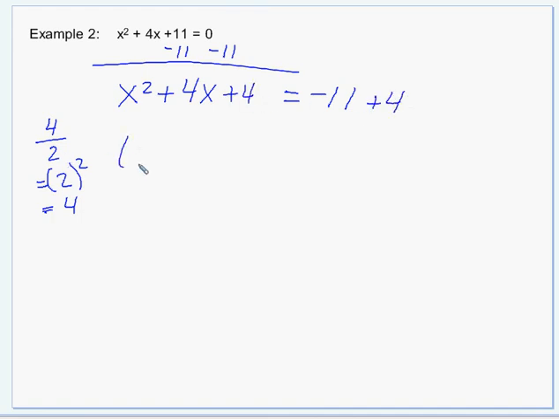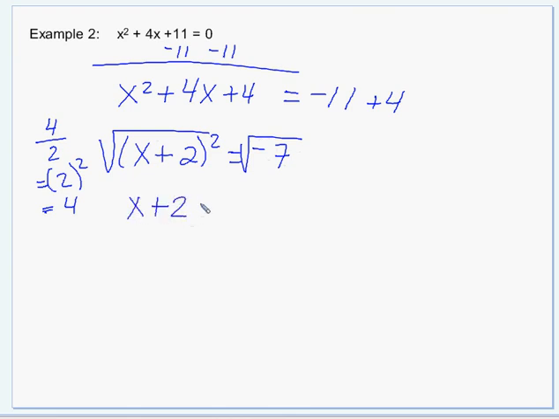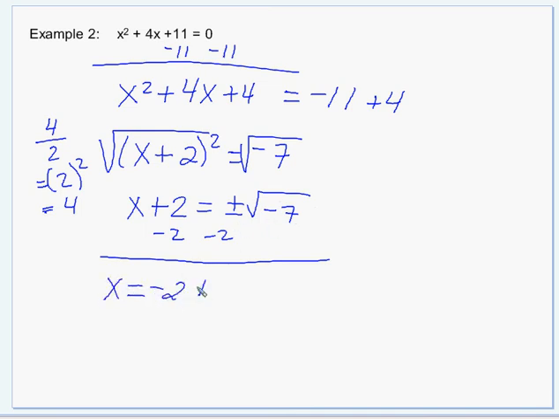So then drop down your parentheses, your x. Now here we have a positive 2, so it'll be a positive 2 here. Squared is going to equal a negative 7. Take the square root of both sides. So we have x plus 2 is going to equal a plus and minus radical negative 7. Now we need to solve for x, so we subtract 2 from both sides. Now technically we cannot combine this because you have this radical over here. So it's going to be x is going to equal a negative 2 plus and minus.